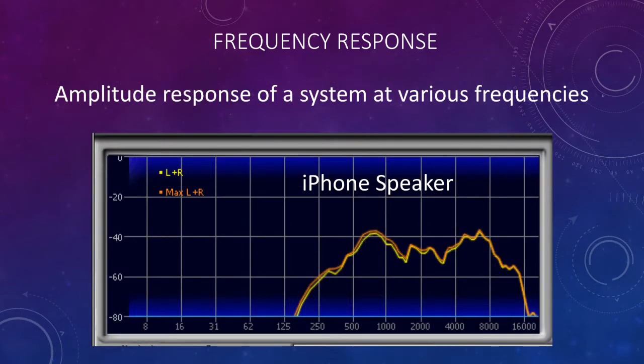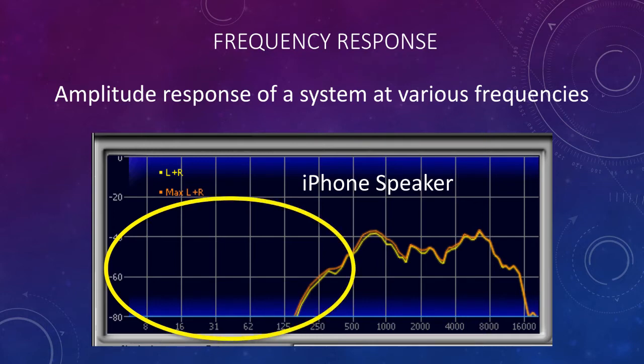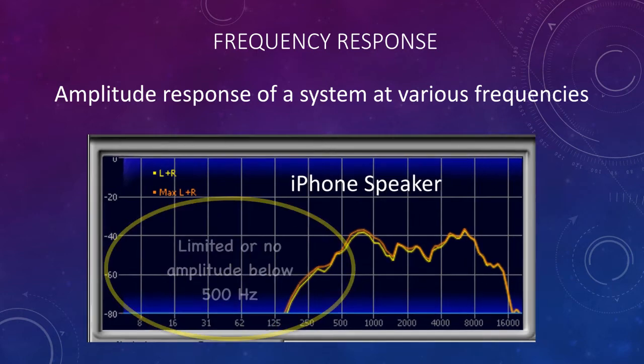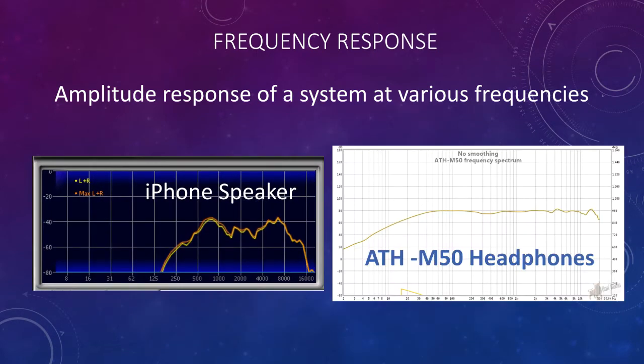However, when you play music through an iPhone speaker, it does not produce very much in the way of bass or low-frequency sound. You would probably refer to the sound as thin or tinny. The frequency response graph of an iPhone speaker looks like this. Almost no amplitude at low frequencies, and a medium amount at higher frequencies. Now, if you listen to an iPhone with a good set of earbuds, or even better yet, headphones, you should hear a lot of bass. Here is the frequency response graph of the headphones we have in the lab. As you can see, it is a lot closer to flat than the iPhone speaker and produces more low and high frequencies.